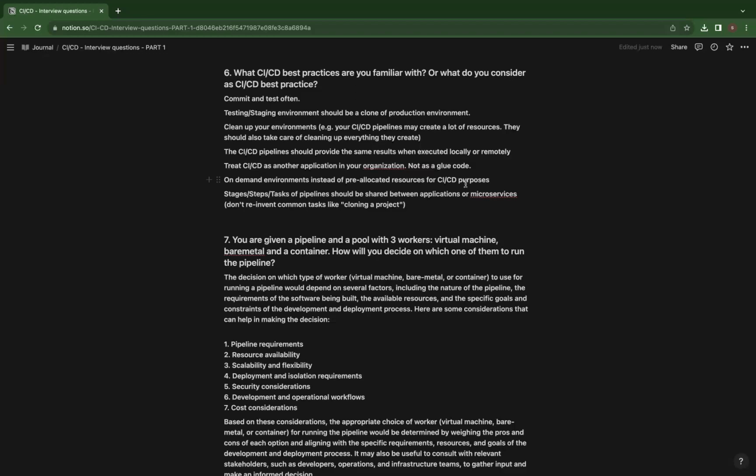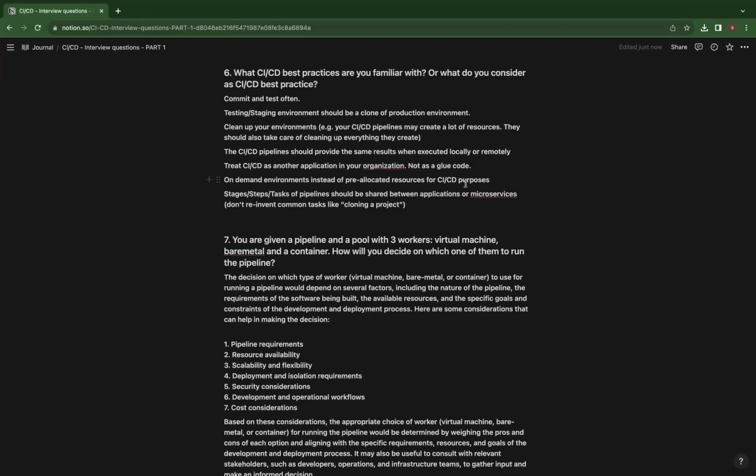Whenever we are running any test on the application, it should automatically spin up the necessary resources instead of having them pre-allocated, because pre-allocated resources might take a toll on the billing. Since we'll be using public cloud, always-running resources are not recommended, so it's better to switch to on-demand environments.